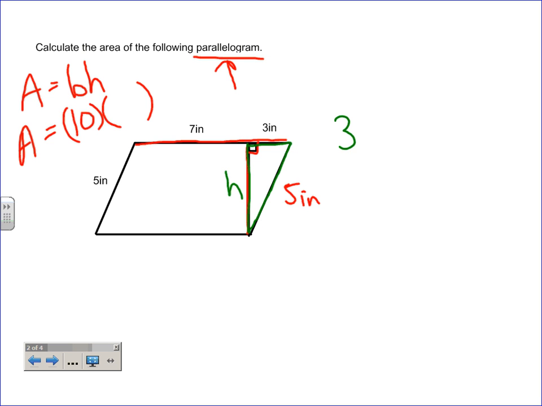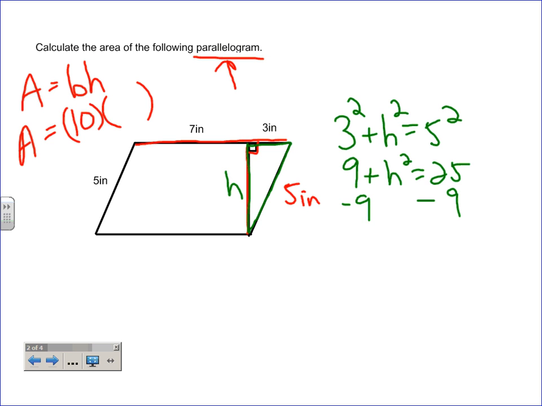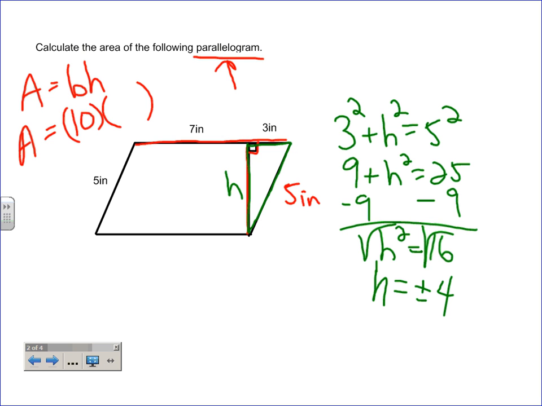But if you were confused, you could, again, go to Pythagorean theorem, and it really wouldn't take that long to get that far. You would then subtract 9. But again, I'm hoping you're starting to get pretty good at doing that square root. So technically h is positive and negative 4. The negative makes no sense. And so the h, or the height, is 4 inches. Again, hopefully you're starting to learn 3, 4, 5, 6, 8, 10, and a lot of those. And so your height is 4.